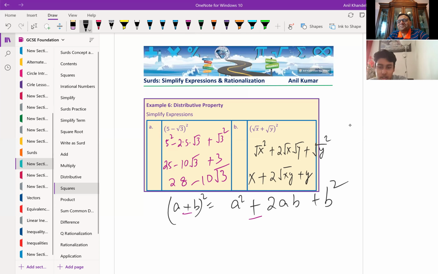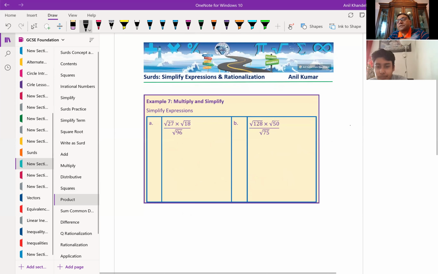Clear? Yes, sir. Very good. So we have seen how do we add, how do we multiply, and distributive property. Now let's work with these expressions. Most of the operations now will be like multiplication and division both involved. Okay. We need to simplify expression. Remember, simplify really means that in the denominator, you cannot have radical. You will have to rationalize. Is that okay? That is the whole exercise.